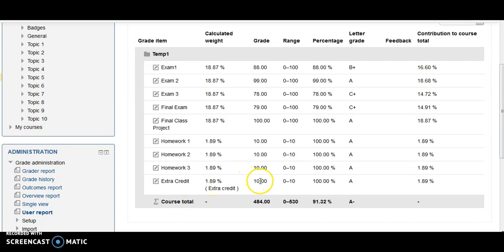And you've got 10 points assigned, and you also see the range, percentage, and letter grade, and it's not quite applicable to the extra credit, but it's an all or nothing. So if you have the option to display the range, percentage, and letter grade, that appears for all the various columns that you have in your gradebook. So you can't specifically go in here for the extra credit and say I do not want the range, percentage, or letter displayed for the extra credit column.